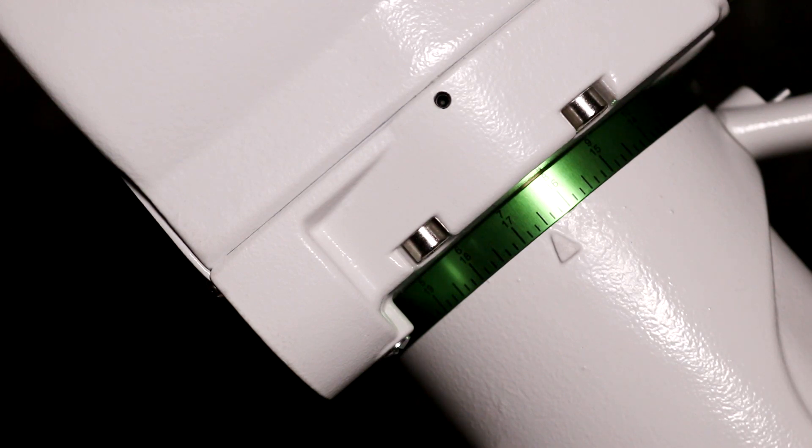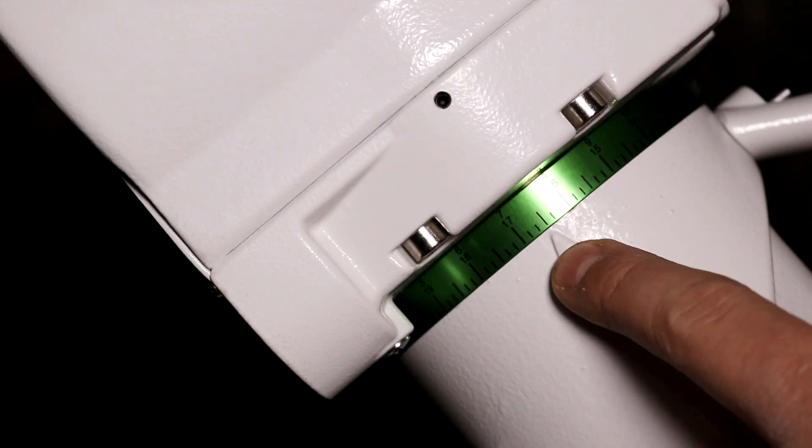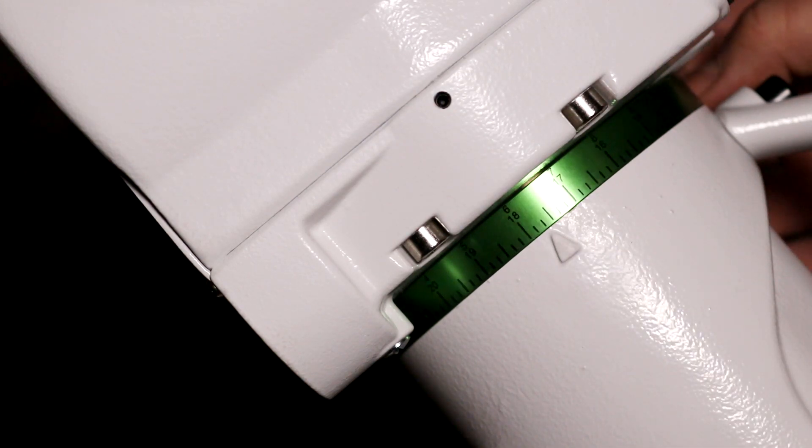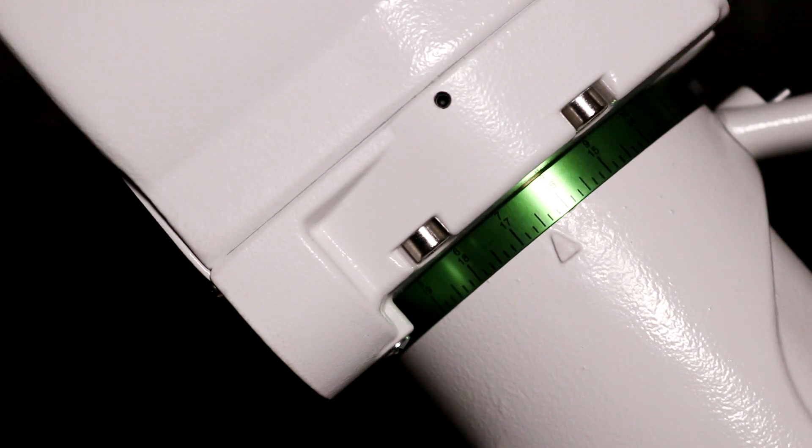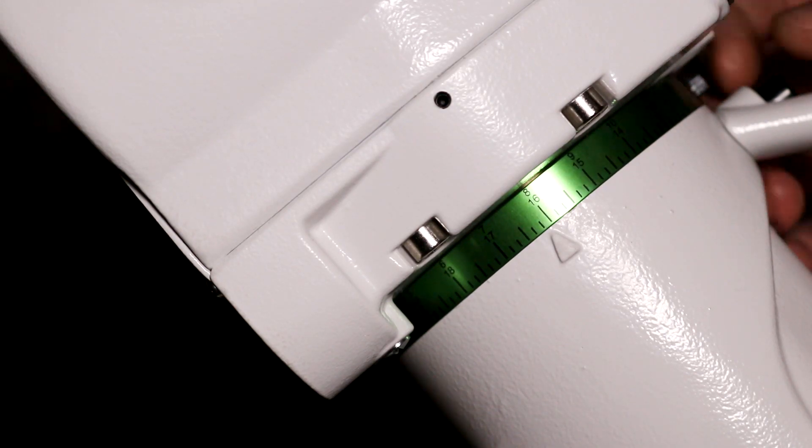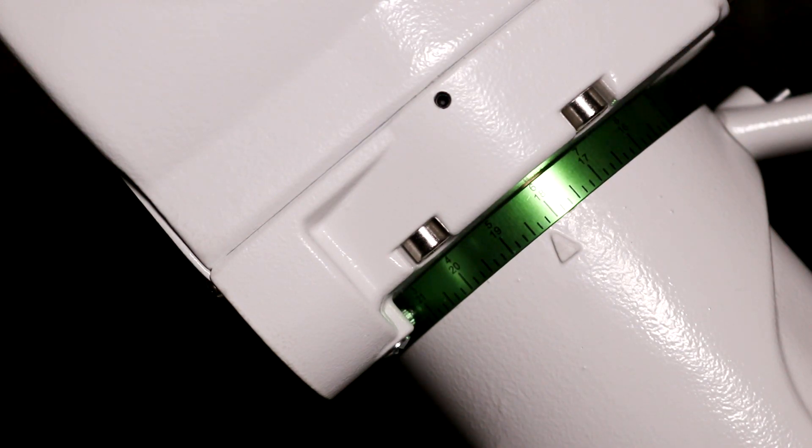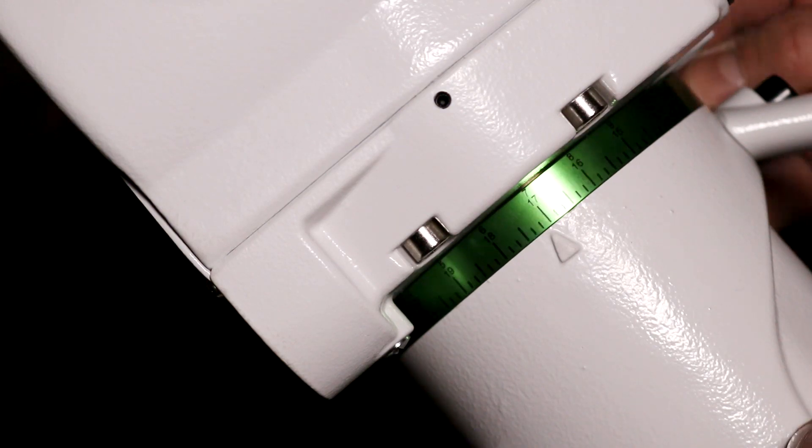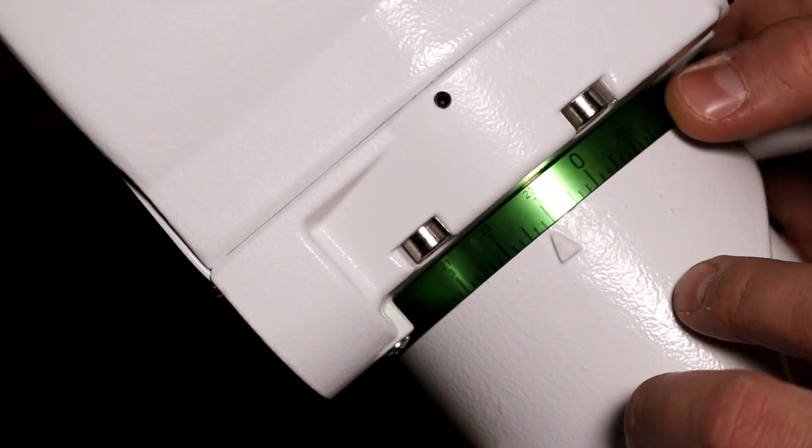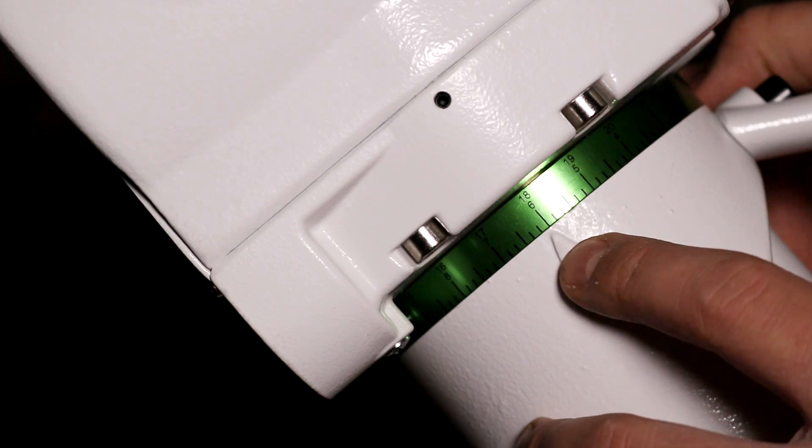So on the EQ6R Pro, the right ascension setting circle is on the left-hand side - well, that's the marker for it - and the right ascension setting circle itself is a 24-hour clock. It's actually 23 hours and 56 minutes or something like that, but I'm being facetious. We want to move the mount a quarter turn in right ascension, and a quarter of 24 is 6, so what we're going to do is use the setting scale and I'm going to position six o'clock onto the marker there.